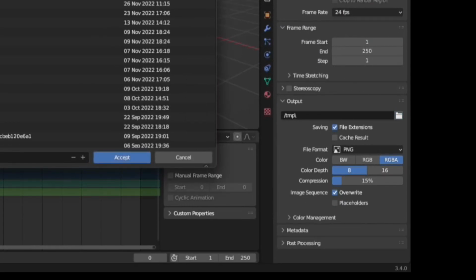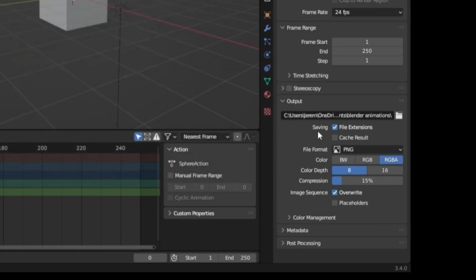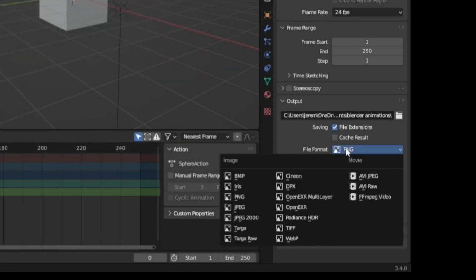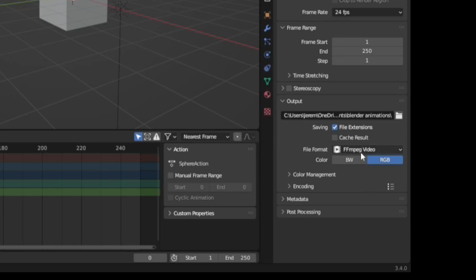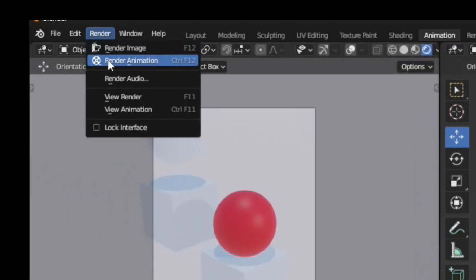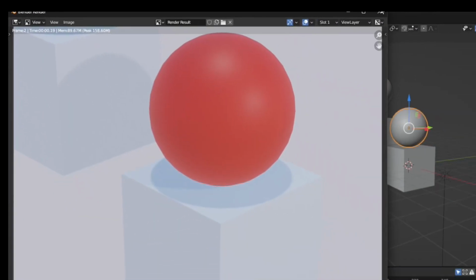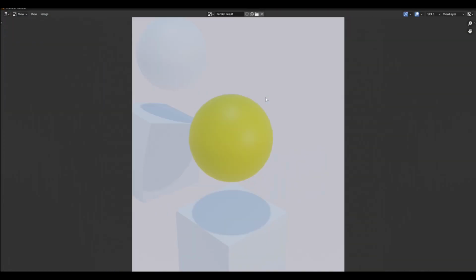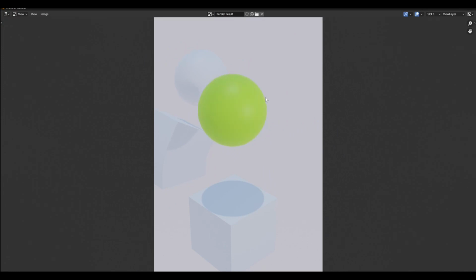So I just set it to where I want to export, right there. Then click File Format, like that. Now that's very important. Do not forget that. Then I click when the animation ends, and then I click Render Animation. If it goes slowly, that's completely normal because it's exporting it to an animation folder, or file. So yeah, now you learned that.